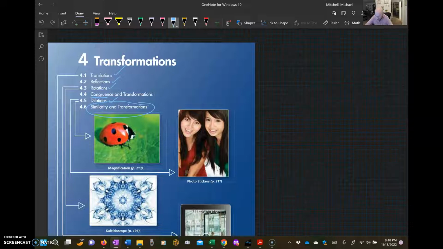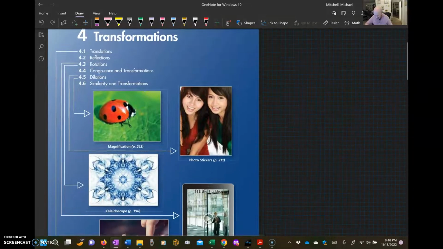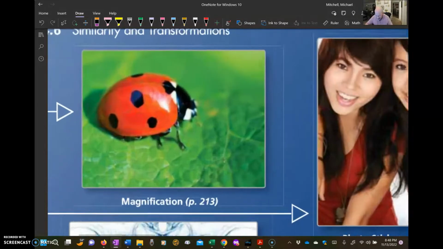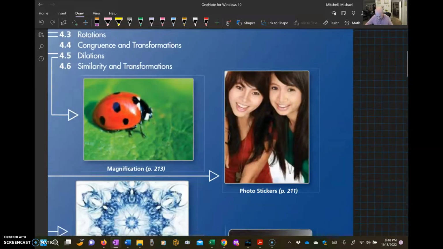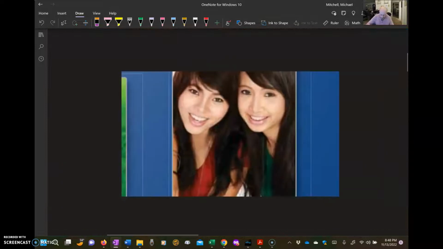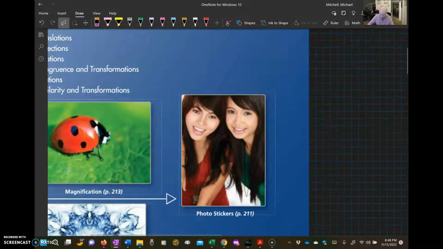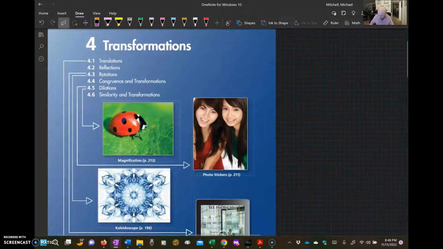Similarity for 1, 2, and 3 are all congruent, which is, if they're congruent, it's similar. 4.5 results in similarity. I'll show you when it's not similar, too. The little pictures on here are just giving ideas. The zoom in of a magnification. That's a dilation, like when I zoom in on that zoom in picture, like you do with your pictures on your phone. Those are dilations.